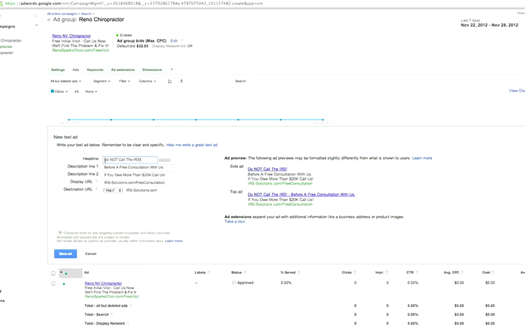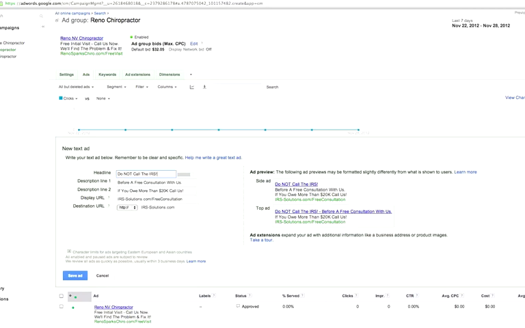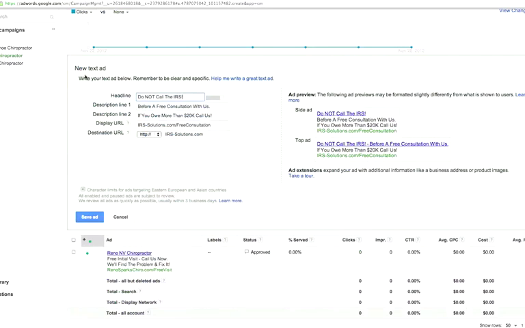So here's an example. Look at this ad that's on the screen right now. And actually, I'm going to zoom in a little bit for you so you can get a better look at the ad. So here's the ad, right? In the headline, and it's specifically in the headline, but you can actually have words in all caps in pretty much your headline or line 1 or line 2. I've never tried it in the display URL. Maybe you could try it, but I doubt they'll let that fly in the display URL.